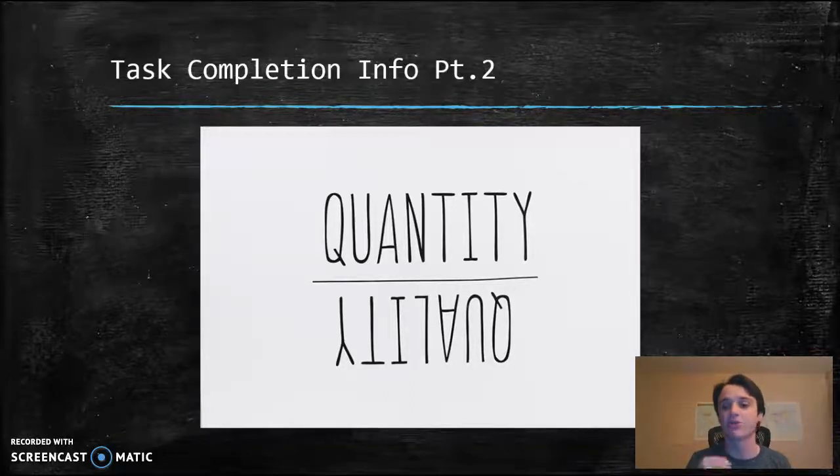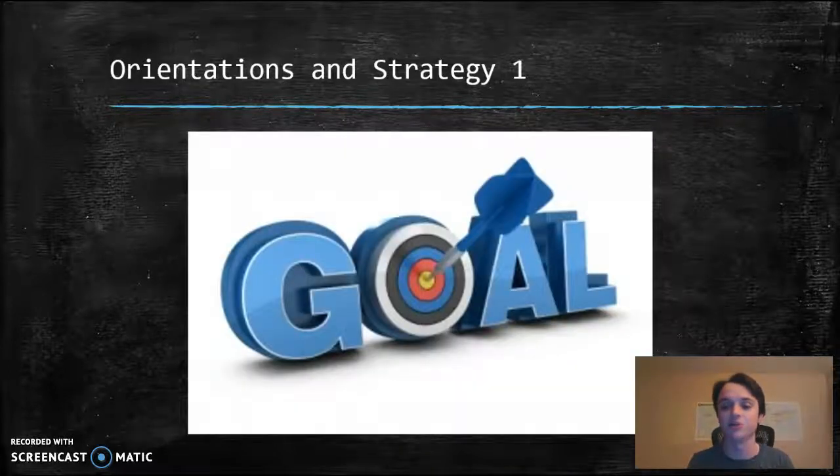So if you tell them 3-page paper, they're not going to care about how good of a paper it is. They're just going to make sure that they finish a 3-page paper and have that turned in. They just want to finish it, get the points, move on. They just think that they're there to be told what to do.